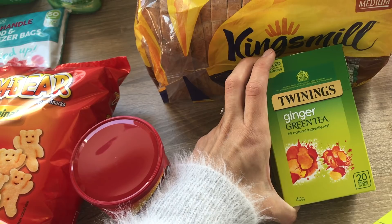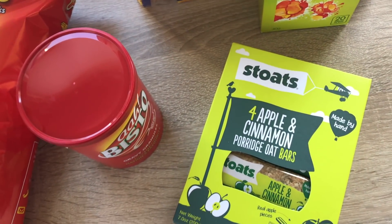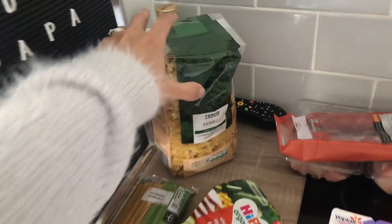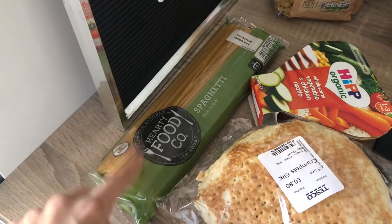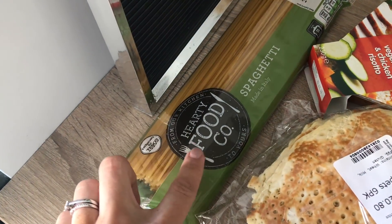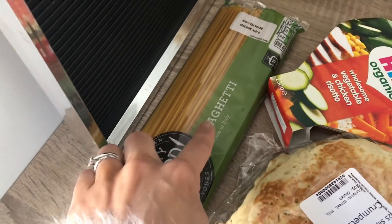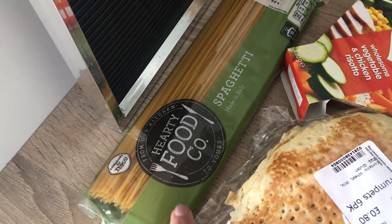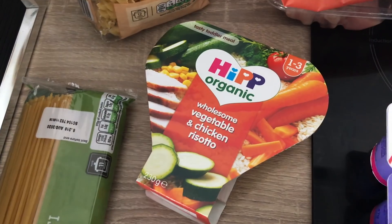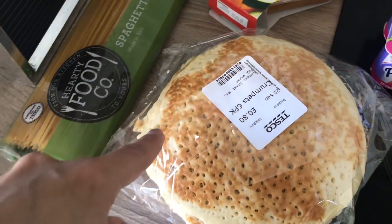I got us 50/50 bread, which we always get. I also got some ginger green tea because I heard it can be good for indigestion and heartburn, which I've been getting a lot in this pregnancy. And I got my apple and cinnamon porridge oat bars. Moving on — I got a new supply of fusilli pasta and some spaghetti from the Hearty Food Company. They've been everywhere in Tesco recently and we really enjoyed their mini pizzas, so I think it's a good brand. I also got Oliver a little chicken risotto pot — I usually keep at least one in the cupboard for during the week in case anything comes up.